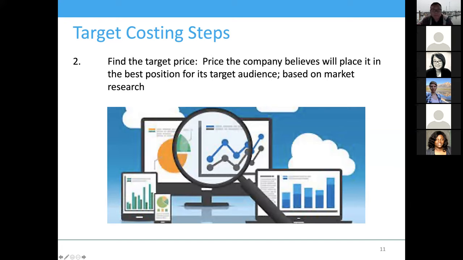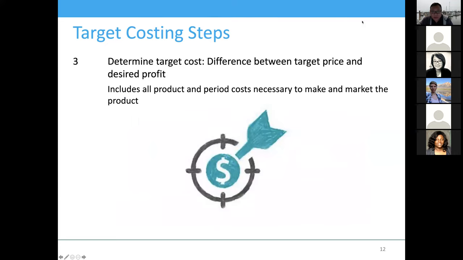And then you want to figure out what's your target cost. Suppose I know I can charge this middle class, working couples, let's say $300 for the family's tax return. That's the market price, $300. What's my desired profit? I wish to make $100. So I have to target my cost to be under $200.